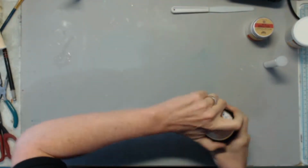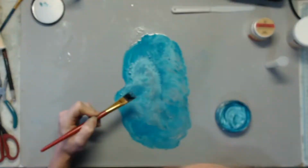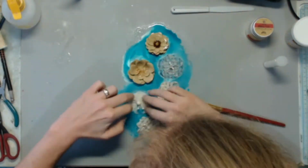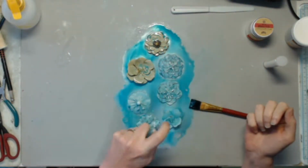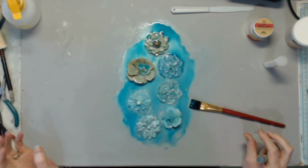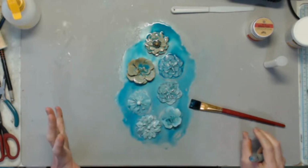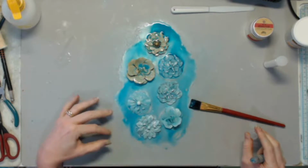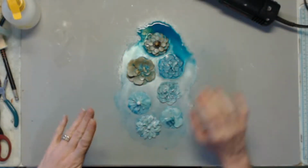I know this is going to look weird, but I have a plan. And now for my homemade mist on top. And I'm actually going to let this soppy, wet mess sit here, absorb, and partially dry naturally while I eat my lunch. Because I really, really, really want the color to soak in to the flowers.